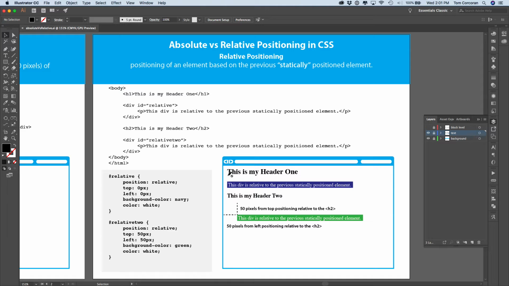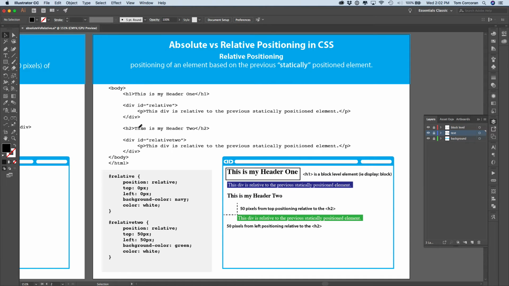It doesn't appear directly below the header because you have to remember that H1s, all the headers and all paragraphs, unless otherwise overwritten in your CSS, are all block level elements. In other words, they are display: block. And when you have a block level element like a header, it automatically puts a little bit of margin underneath the heading. So really the 0, 0 point would be right around in this area here, which is where this purple or navy colored box would start.